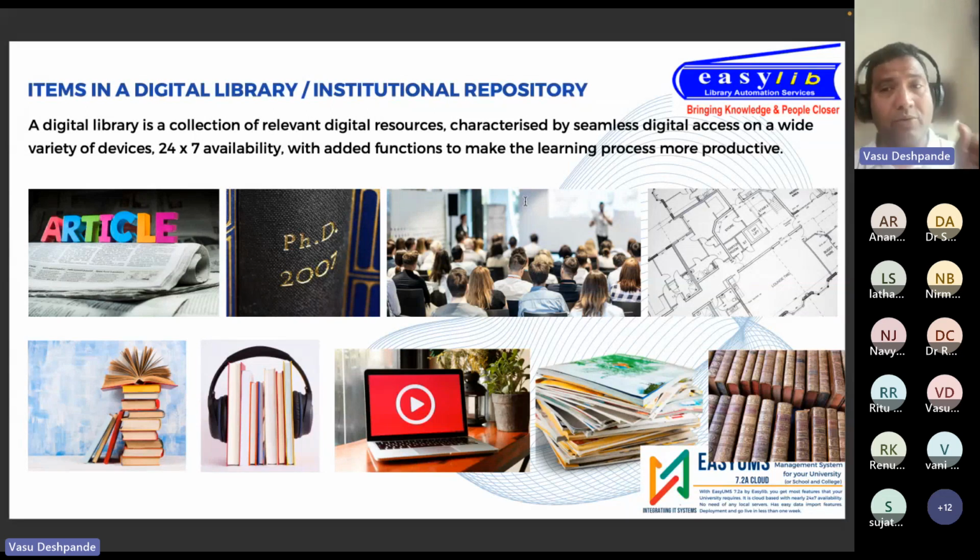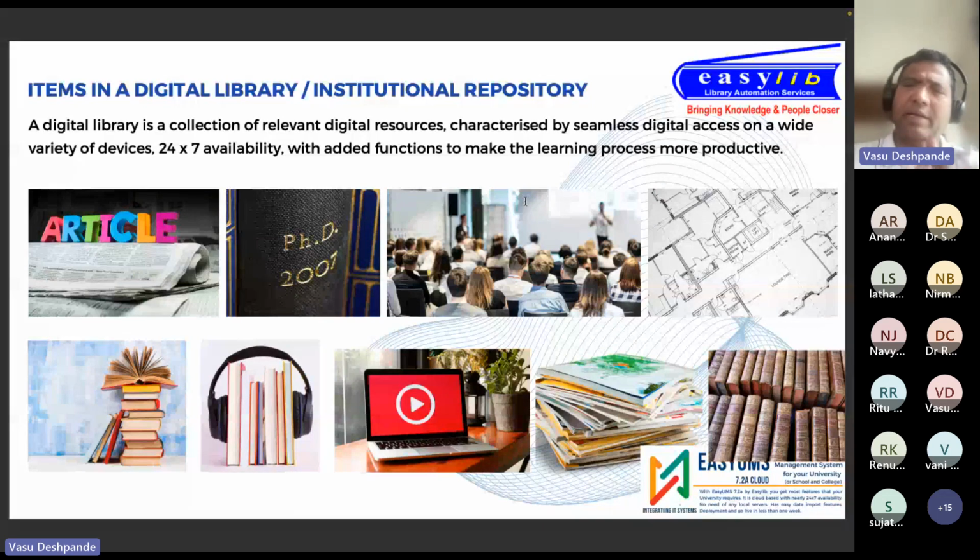So the entire objective of building a digital library is how to make the entire learning process more productive, more enjoyable, joyful, wherein it will attract the people, and students get the best out of the time they are giving in reading this book. So that is the concept of a digital library.